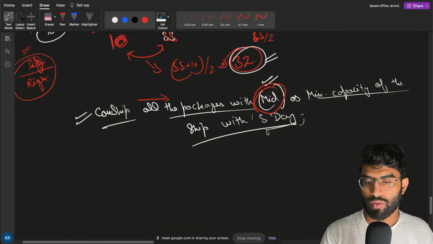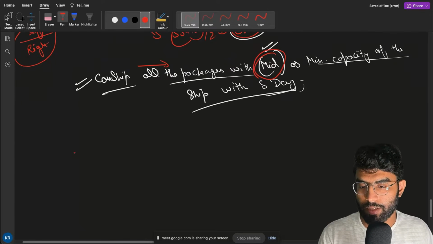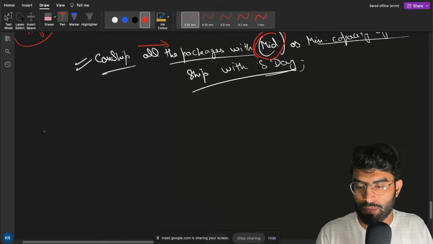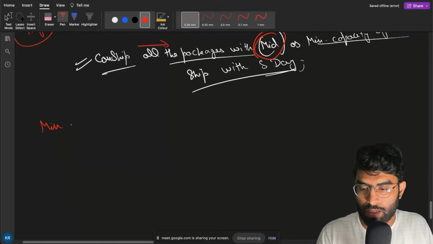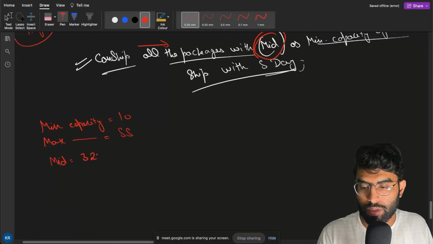So how are we applying the binary search? See, we got the minimum capacity as 10, the maximum as 55, and we are calculating the mid. We got the mid, that is 32, right?